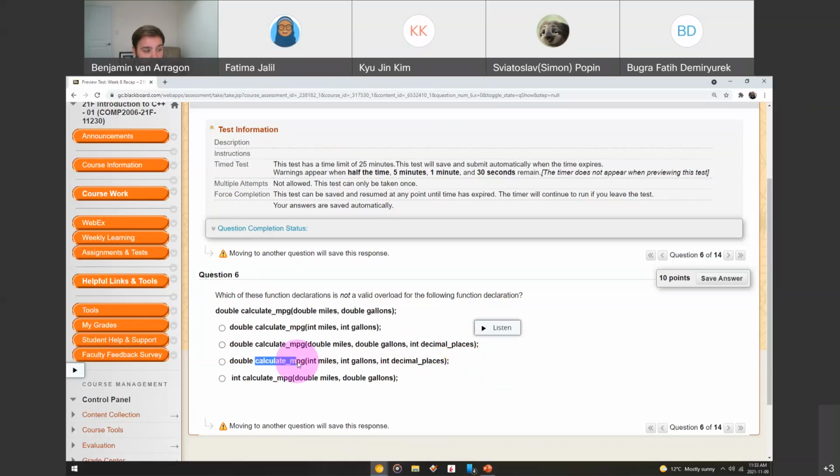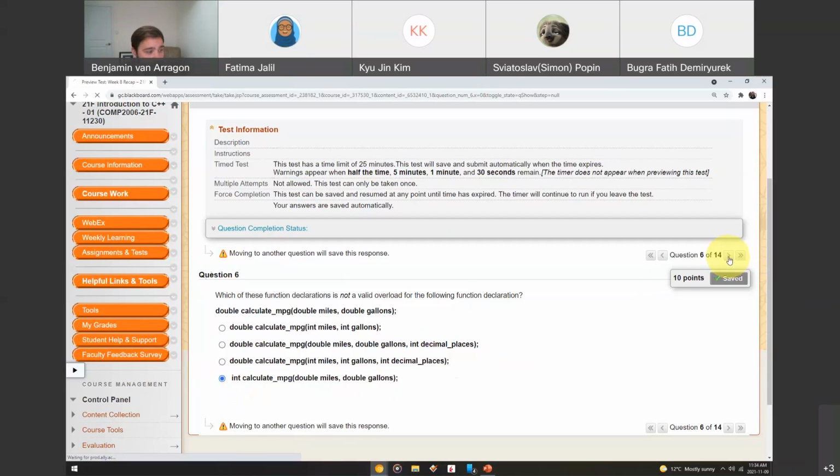Here we've got the same name, same return type, and we're passing ints instead of doubles. So obviously, yes, D, we've got the same function name, we've passed the same argument, so there's nothing different there, but we're returning a different type. And you can't do that. You have to have the same return type if you're going to overload a function. So this is the non-valid overload, okay? So all of these are valid, but D is the incorrect way to do it, but the correct answer for this question.